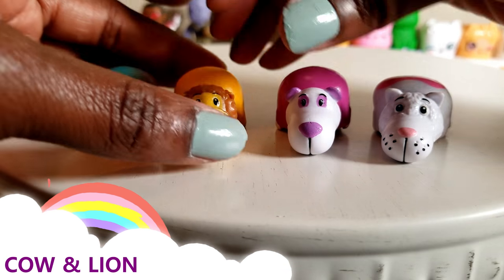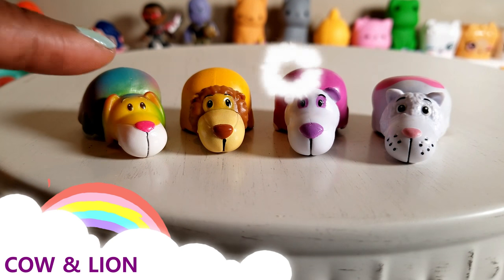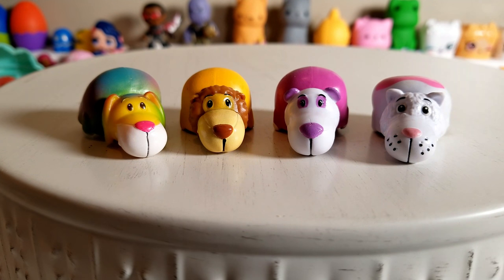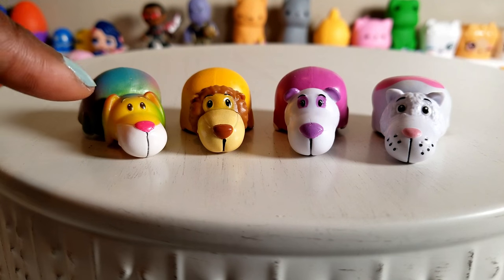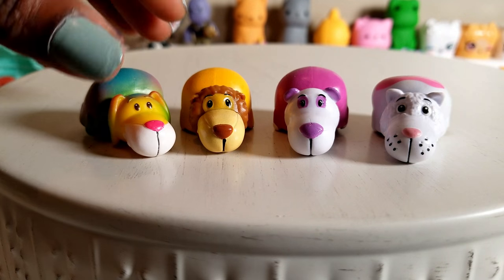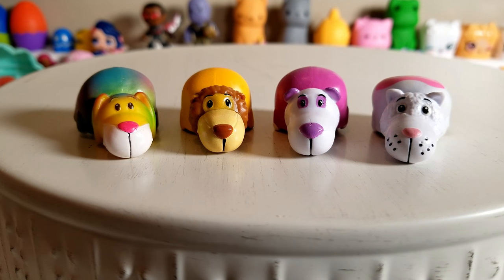In the comments below let me know what you think about Flipazoo — if this would be something that you would collect, and also if you would like to see me get more of these and do more unboxings of Flipazoos. As you could see from the collector's guide, there are so many styles to collect, lots of different characters. And it truly takes a critical eye to make sure that you have identified the right one, as you could tell because this one right here threw me a little bit for a loop.